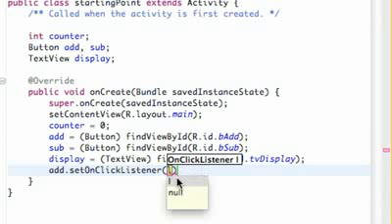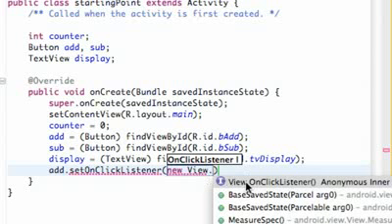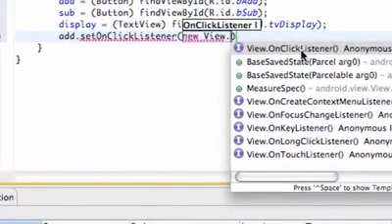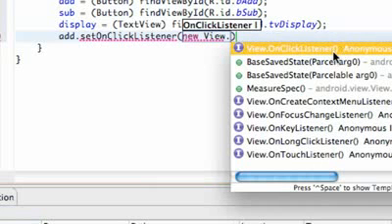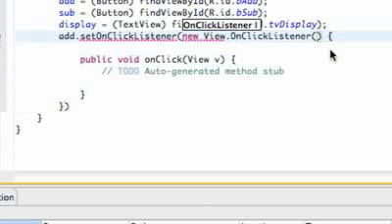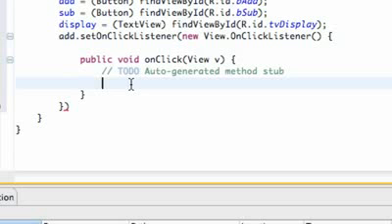Now we don't have an onClick listener yet, so we're going to set up a new one. You do that by saying new, and it comes from the view class, so we're going to say new View.OnClickListener. Eclipse helps you out, so it's going to be this first choice, View.OnClickListener, and it's a method, so that's why there are parentheses right there. We're going to click that, and when you click that, it's going to set up the onClick method as well. That's what's really nice about Eclipse. So when our button's clicked, it's going to do whatever is within these brackets right here.